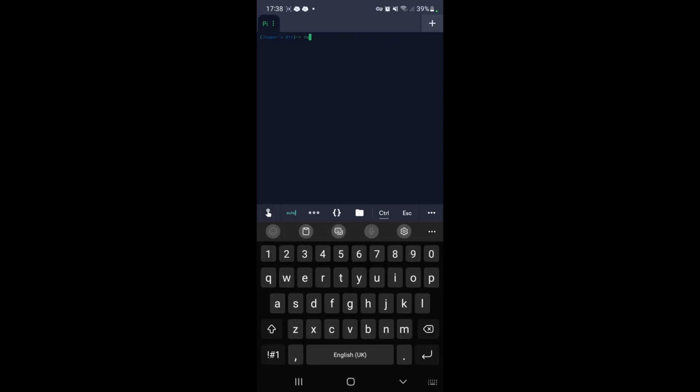On my phone, I'm going to demonstrate the main functionality of NiceC2, which is that it can control machines on multiple different networks. So if we do a curl ifconfig.me, we can see Jasper's Air's IP address, and then if we use Jasper's Pi, which is in a different house, but is the device that also runs the VPN and the command server, so it would show up as the same IP address because I'd be VPN'd into it. We can see that they both have completely different public IP addresses because they are on different networks.